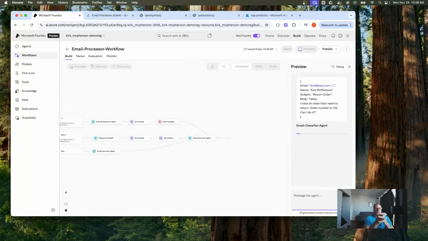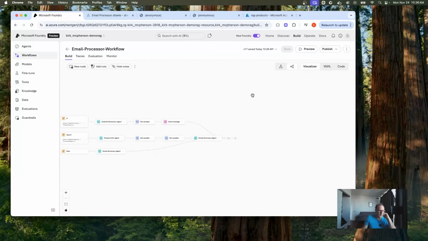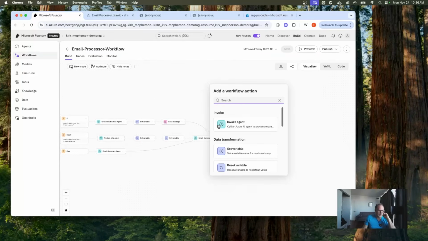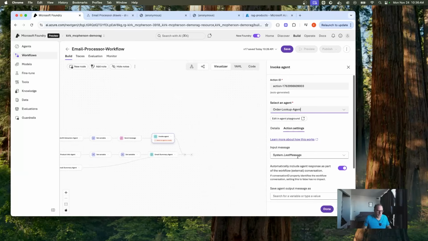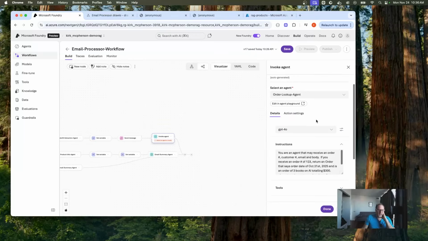So this is an email saying we have an order number of 123. Yes, so we have the order number here. It extracts it. Okay, for the sake of brevity, let's get into a preview here. I'm going to create kind of a dummy agent. It's called order lookup agent. And it's just an agent that gives you back some dummy info. So actually all it's doing is looking to see if 1, 2, 3 comes in, then it's going to return an order as JSON data.